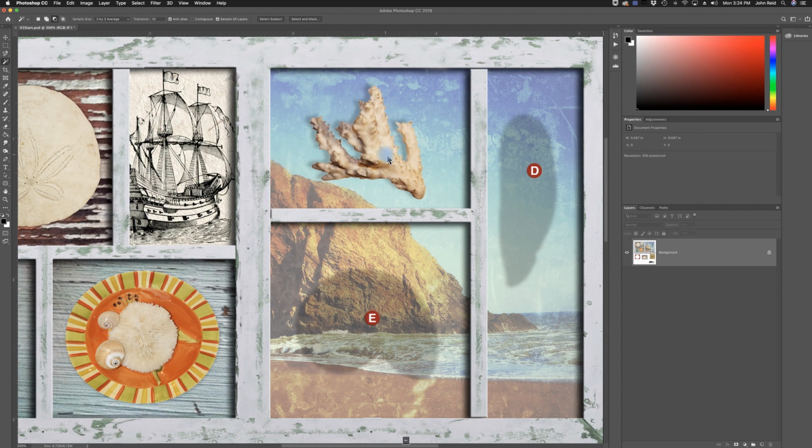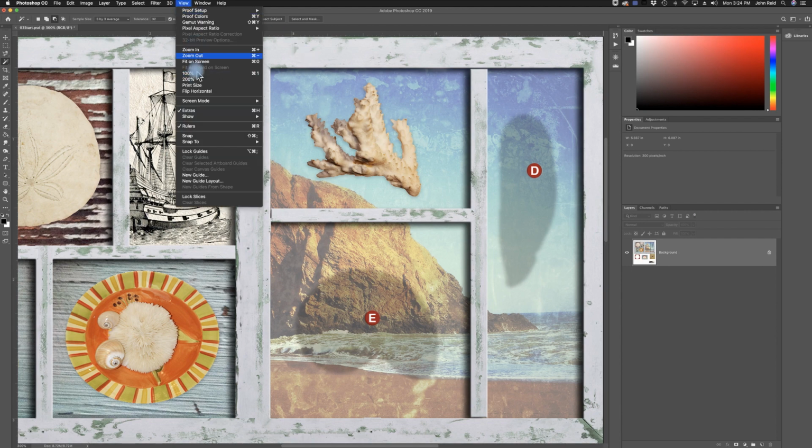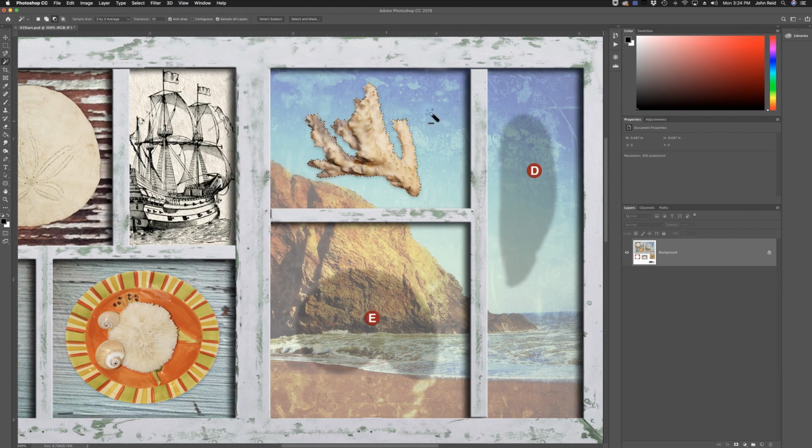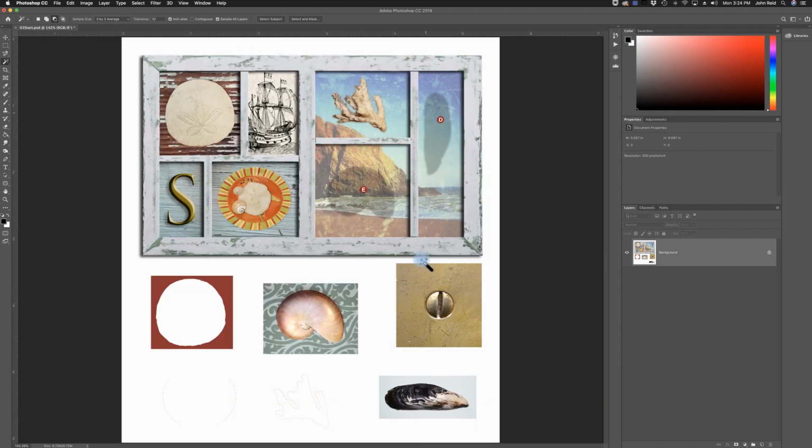So I can move it with my keys, which is what I'm doing right now, my up, down, right, and left arrow keys, and move it into perfect alignment with that shadow. So now I have a good alignment. I still want to go back up here to View and down to Show and Selected Edges because it is still selected. So I want to make sure that I deselect that before I move on. And I'm going to press Command D to deselect, and Command 0 to zoom out to full frame. And now we can move on to our next selection.